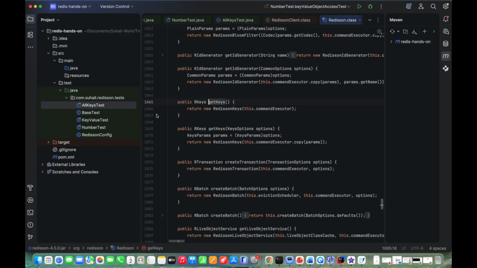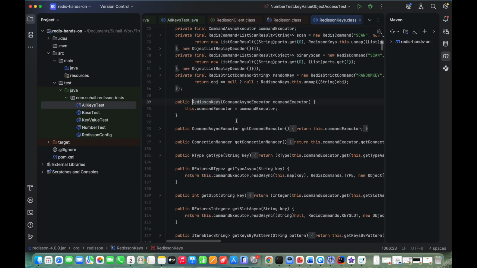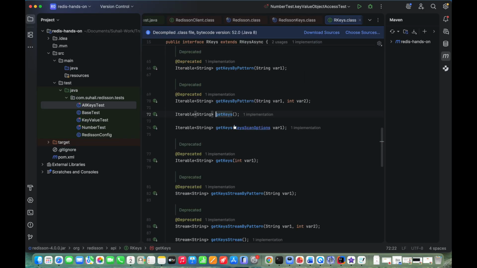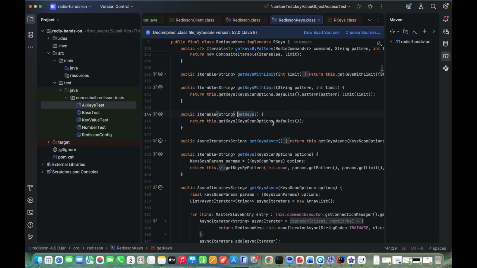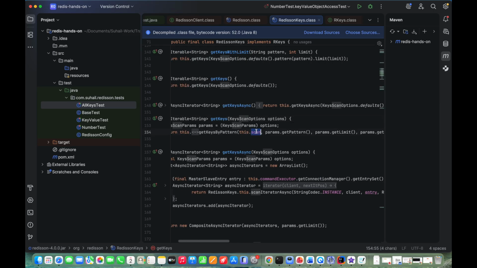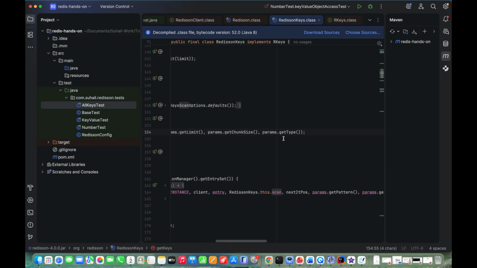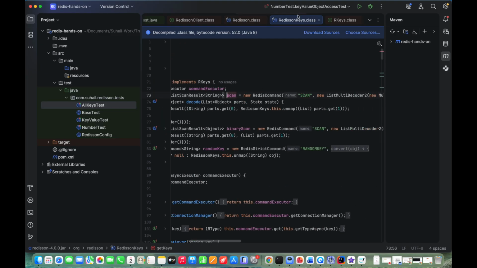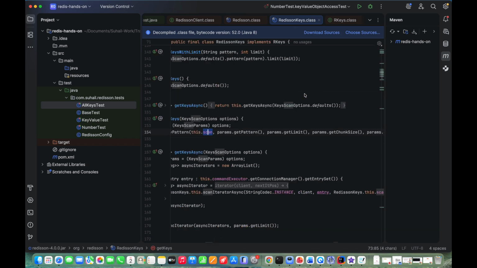Let me show you what it actually does. If you do getKeys, the command it runs is the scan command, so scan is running behind the scenes.